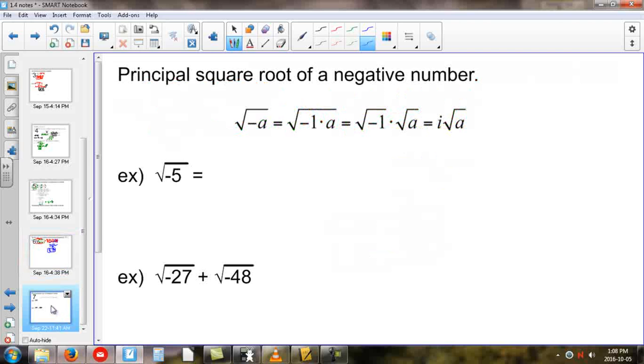Well, just to make sure we understand this, we're going to use the same rules that we used for square roots before, except that when we break this down, typically what we're going to do is the square root of negative 1, square root of 5. And now we can break these down independently. This square root of negative 1 is going to be an i, and 5 doesn't break down, so I'll leave it as root 5. So essentially, every time you see a negative, you're going to pull an i out.